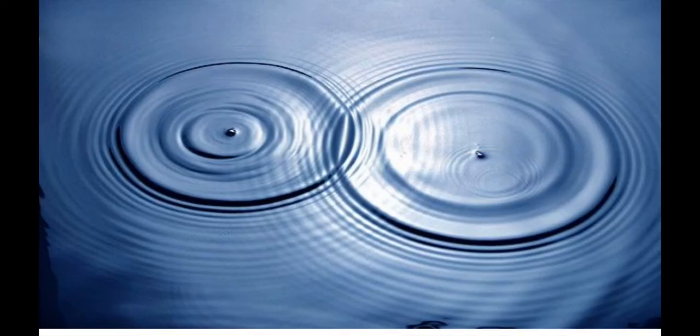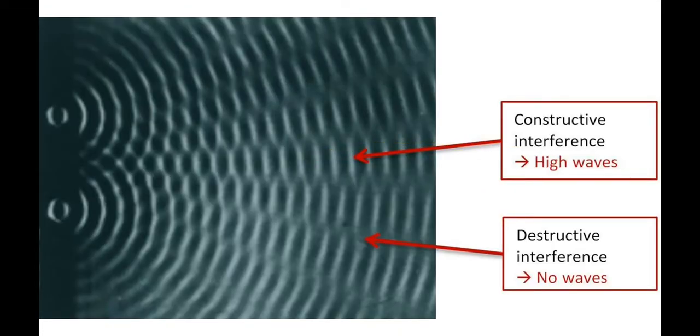When two waves interact, they interfere. They can interfere in a constructive way and a destructive way. In the constructive way, the amplitudes are increased. In destructive interference, the amplitudes are decreased. And if waves are of the same frequency and the same amplitude, then we will get complete destructive interference. So no disturbance of the water surface will be in these areas.